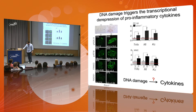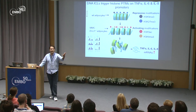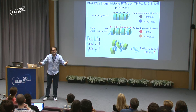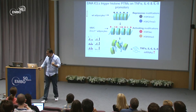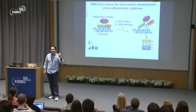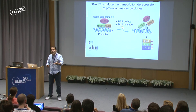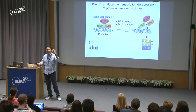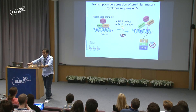We found that this upregulation occurs through a two-step mechanism. First, there is a chromatin modification: repressive histone marks such as trimethyl lysine 9 are replaced by activating ones, allowing transcription factors access to the promoters. But that is not sufficient on its own. The second requirement is the removal of a repressor complex from the cytokine promoters — a transcriptional de-repression. Normally these promoters are poised for transcription, but in response to a repair defect or DNA damage, the repressor complex is released, enabling cytokine transcription at sites of tissue damage.